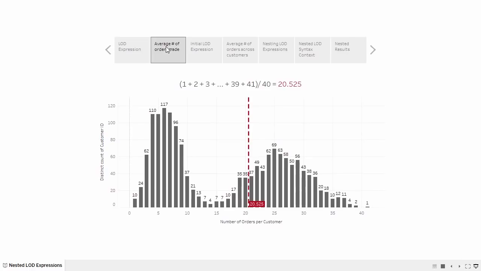If we just bring out an average line, Tableau calculates the red line here, the average of the values on the horizontal axis. Is this really what we want? This average is adding the values on the axis and dividing by the total number of options, regardless of how many customers made each number of orders. Or rather, do we want the average across all customers of the number of orders made, considering the fact that 10 customers made 1 order and 117 customers made 6 orders?